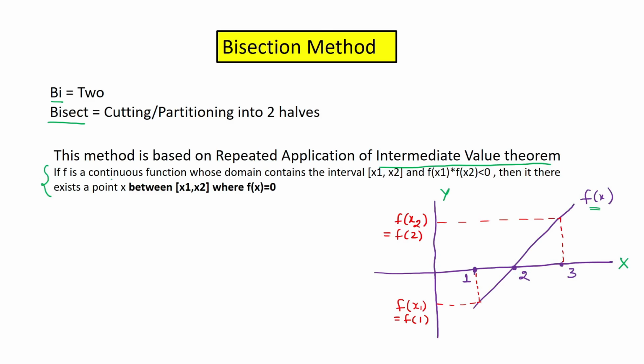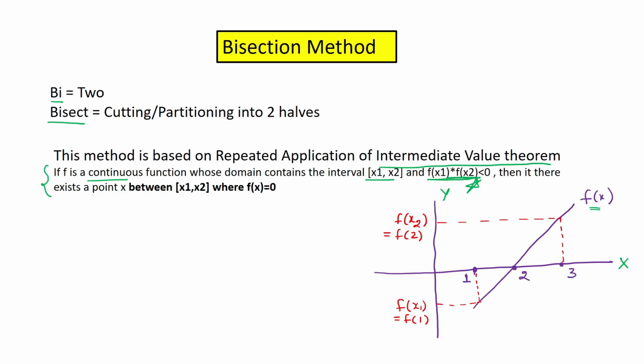This theorem says if f is a continuous function, so this f(x) is a continuous function, and you can take two points x1 and x2 on this x-axis. But there is one condition. You have to take those x1 and x2 which satisfy this condition, and this condition is very important. You will see this condition in the working of the bisection method again and again. This condition says that if I multiply the values of f(x1) and f(x2), I should get a value less than 0, that means a negative value. And how can I get a value less than 0 after multiplying the function values at x1 and x2?